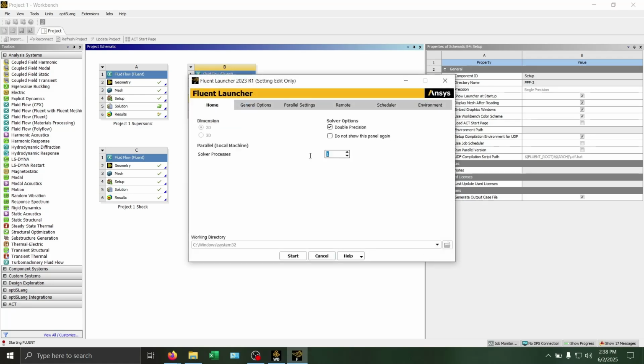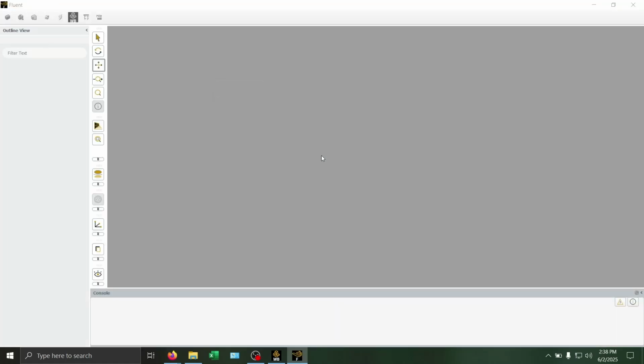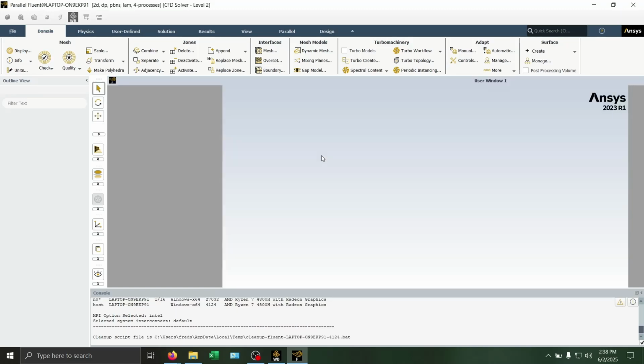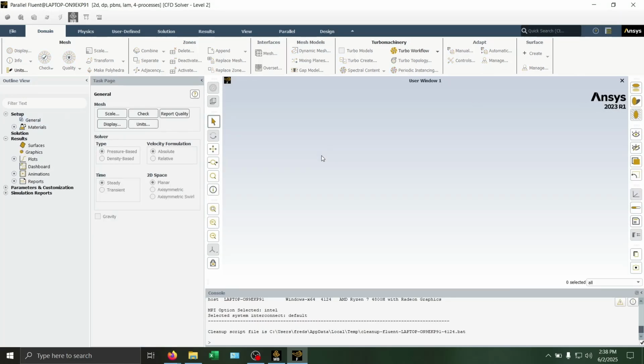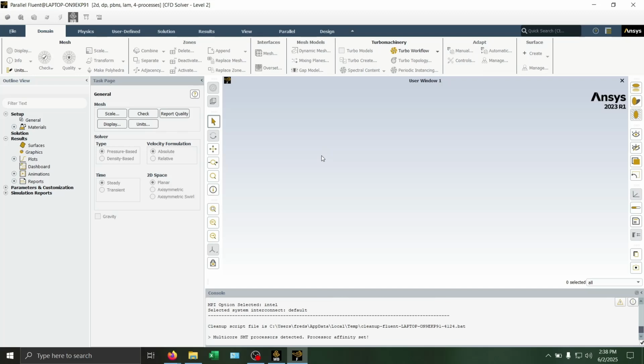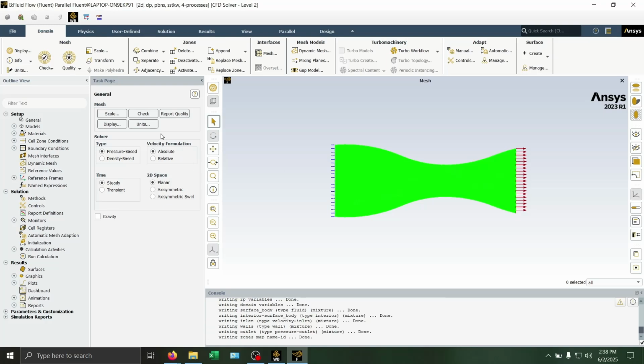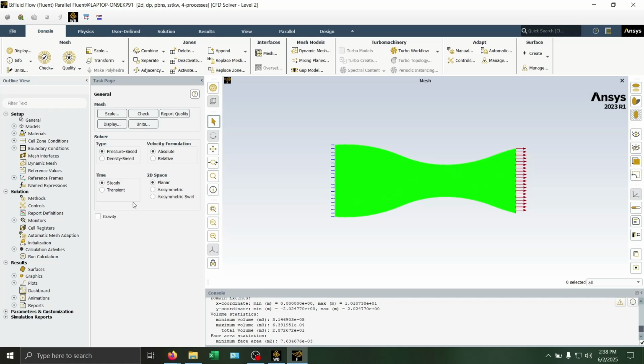Double precision, I'll put 4 for processes. Alright, first thing we'll do, we'll check, make sure our mesh looks okay, no negative volume.